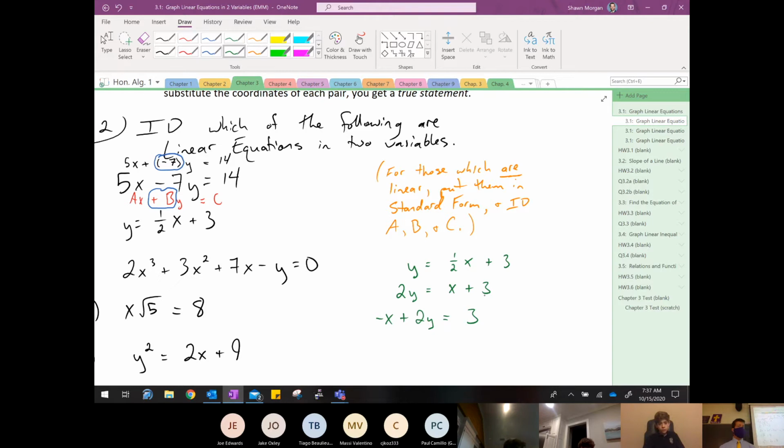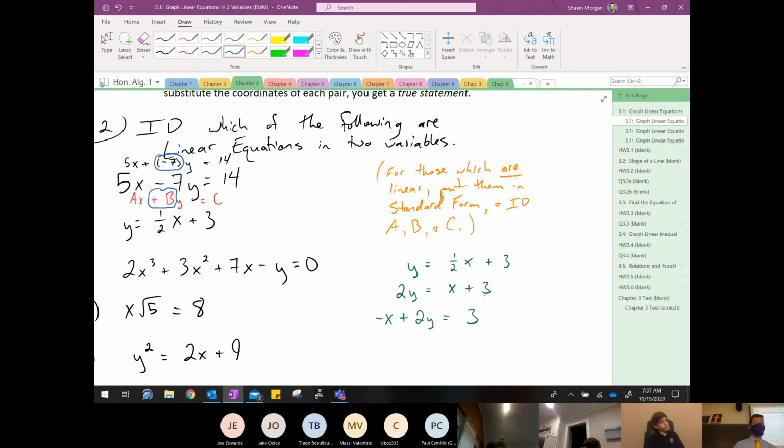Does anybody know what form it was in to begin with? What do we call when it's in that y equals form? Have y'all learned that yet? Not so much. You ever heard of y equals mx plus b? You ever heard of slope intercept? Have y'all's teachers thrown those words around yet? Maybe a little bit. We're going to talk a lot about y equals form this year.